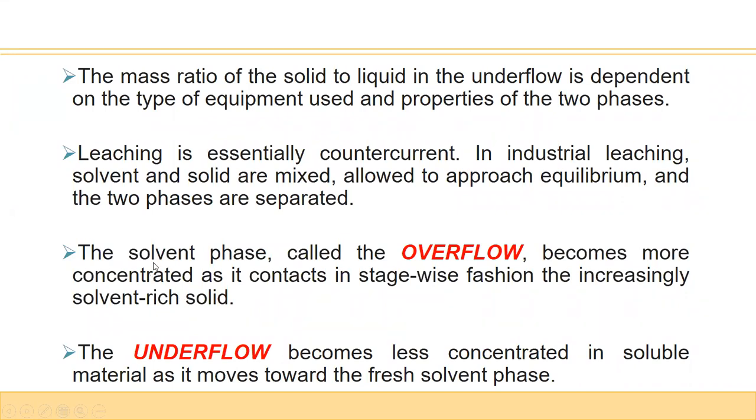Now, in extraction, we call the dispersed phase the solvent phase, and we call the continuous phase the water phase or the raffinate phase. So in here, we also have what we call the solvent phase. Our solvent phase is, of course, where the solvent is. So referring to the overflow and the underflow, our solvent phase is the overflow.